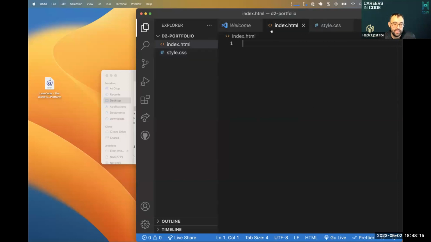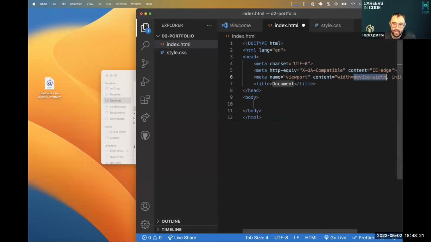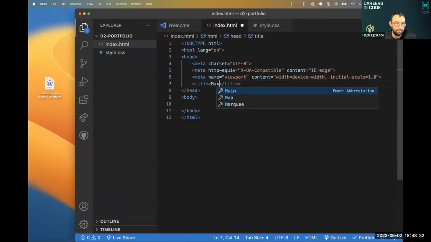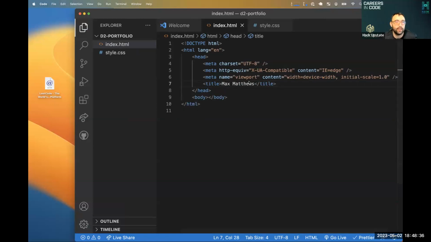In my index.html, I'm going to use my Emmet abbreviation. So I'm going to type an exclamation point and hit enter, and it's going to drop in my whole page for me. Now, inside the title document area, I'm going to put my name. That way that shows up on the tab instead of just document.